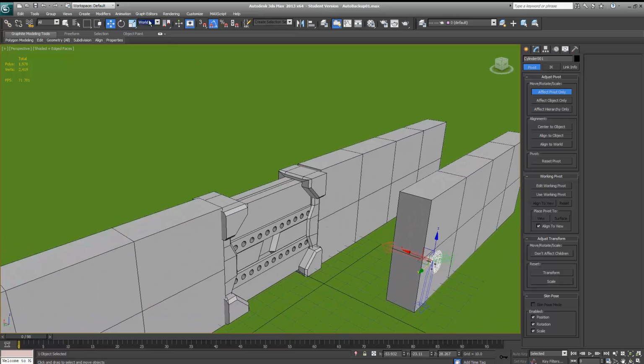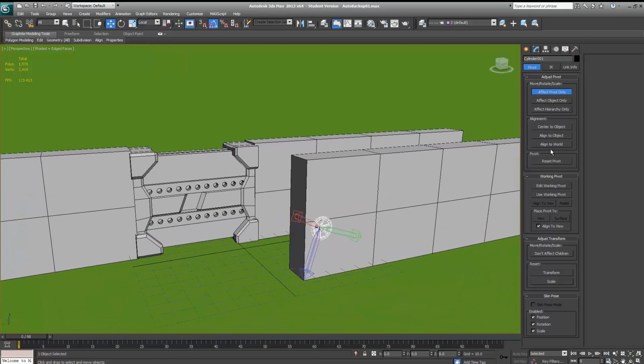If you switch to local, your transform gizmos will fit those of the pivot of an object. So what I was saying is that you can align to world, and your pivot point will be aligned to the axes displayed over here. Your local representation will be exactly the same whether you are in local or the world representation.